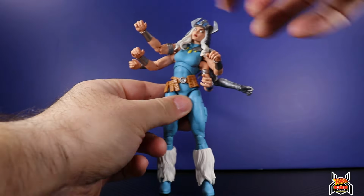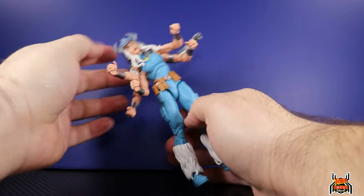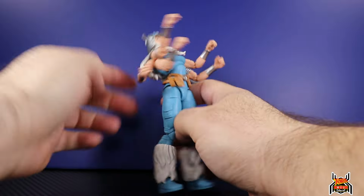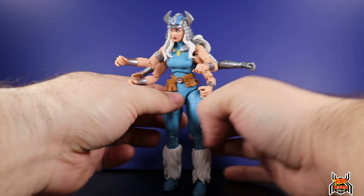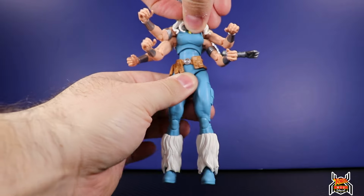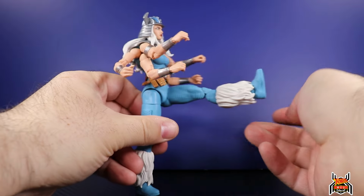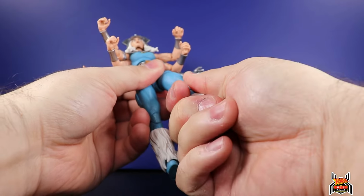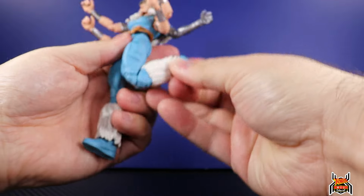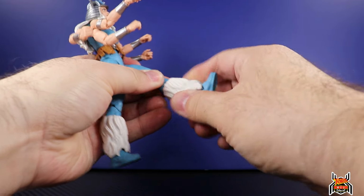So that's tough. Torso, she can pivot to her left that much. She can pivot to her right that much. She can go back a fair amount. She can't come forward at all. Very, very little. You get a swivel at that diaphragm joint. The legs go out that far apart. She can kick forward that far, which is really good. The leg goes back ever so slightly. You have an upper thigh cut in there. You get a double jointed pinless knee with that much bend at the knee. There is no calf swivel or anything like that.